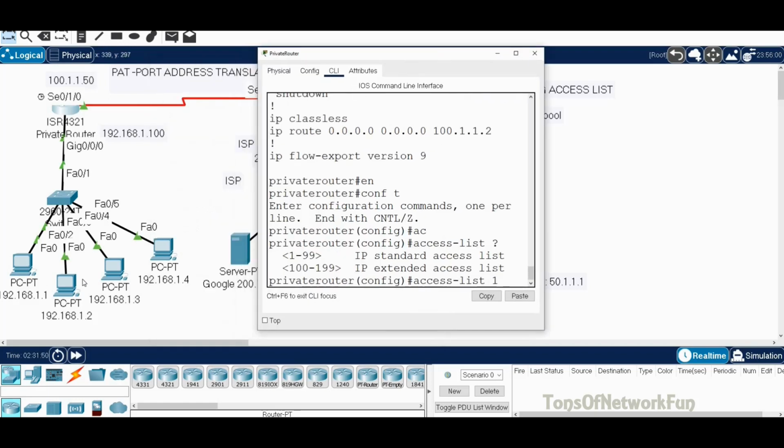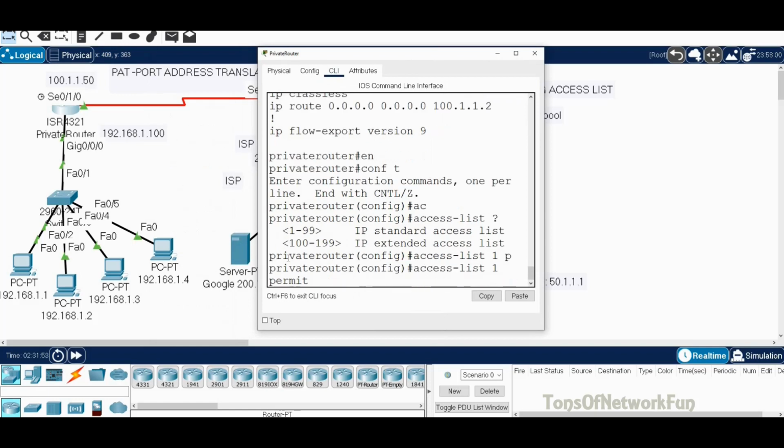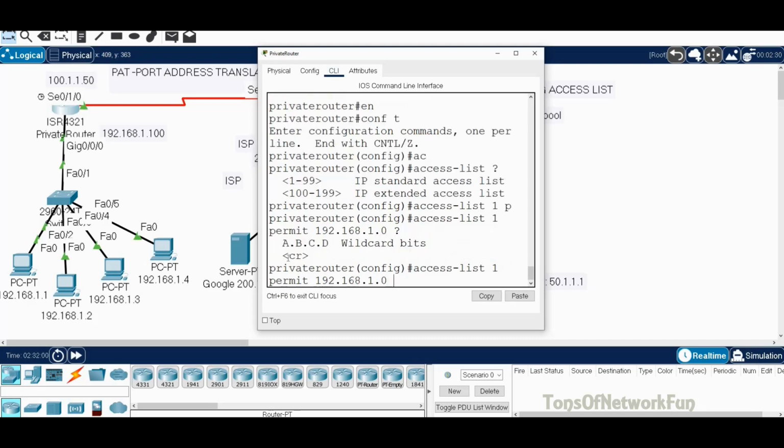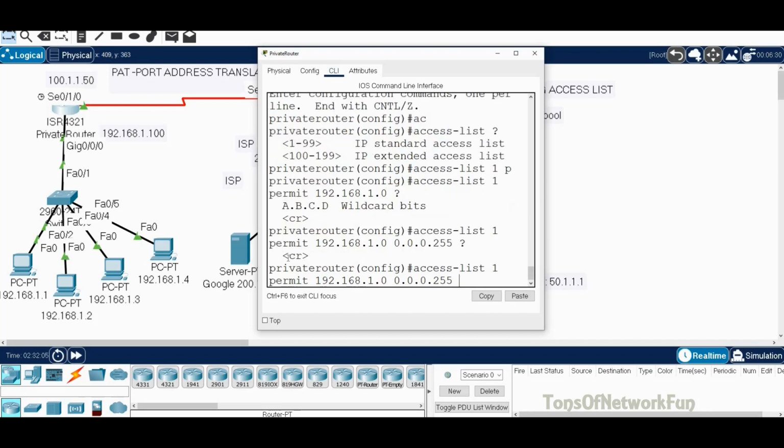We are not denying any devices, so we need to say permit. Permit, and our network ID is 192.168.1.0, and then it's going to ask for the wildcard bits, which is 0.0.0.255, the opposite of the subnet mask. Okay, and if I put a question mark, it shows CR, which means there is nothing we need to configure after this, so we can simply press enter.